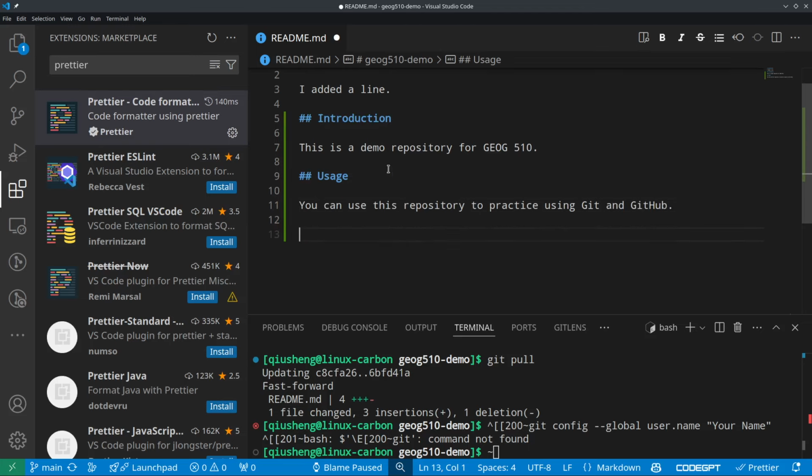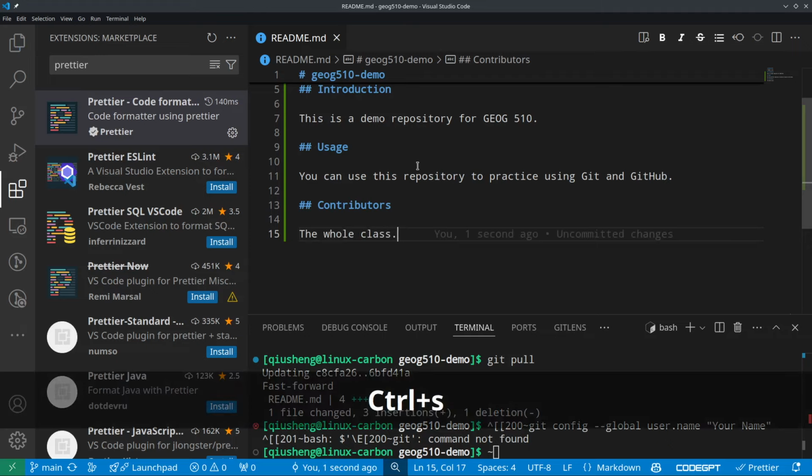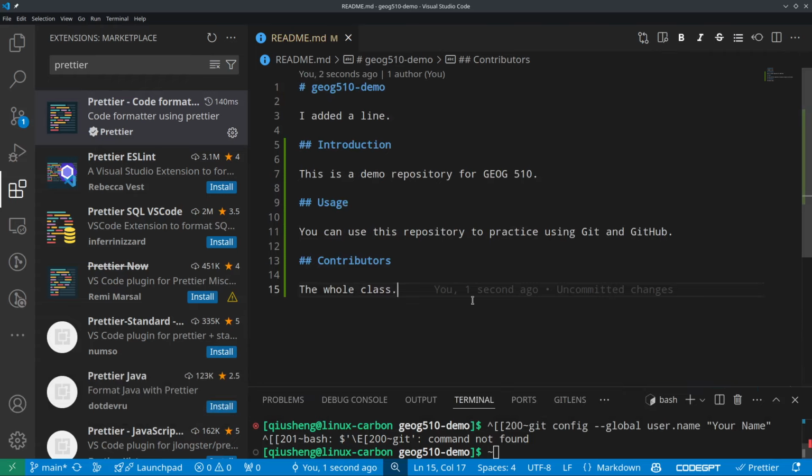Thank you. Contributors. This one now you need to write something: the whole class. Control S. That's it. As you can see, I just added some simple headings and some description, nothing fancy.